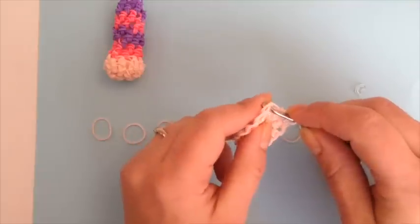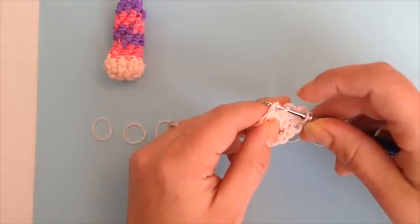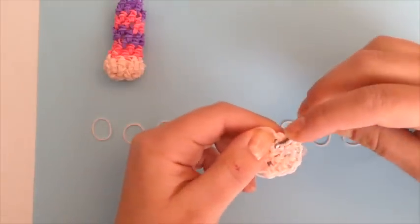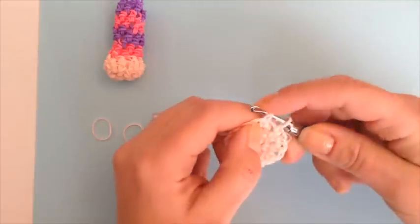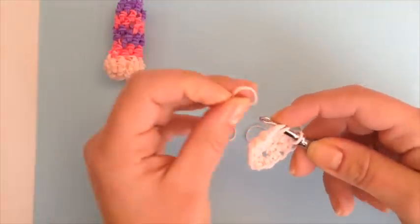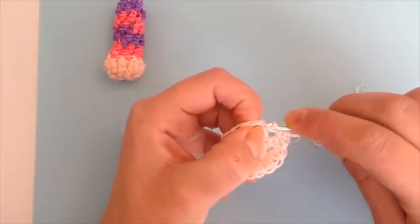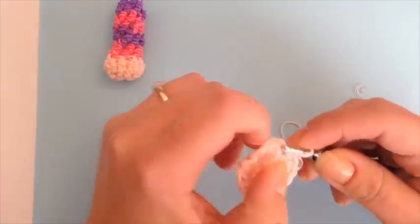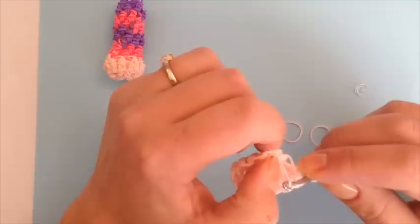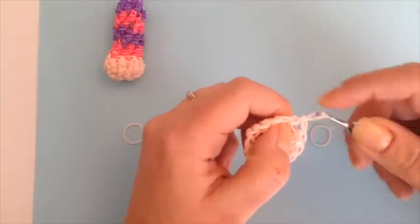now stitch 2, and you're going to come in and grab stitch 3. I'm just going to do that one more time. Go in stitch 2, turn towards the middle of your arm here, your hand, and go through stitch 3. Grab a band, and you're going to bring it through both of these stitches. So there's 1, turn, and now with your finger you can just move the hand part, the circle, towards the center. So you relieve some of the tension. Put on your hook and slide through.